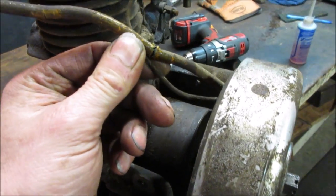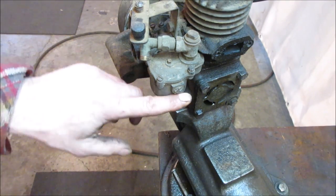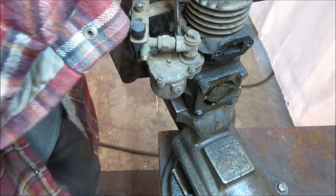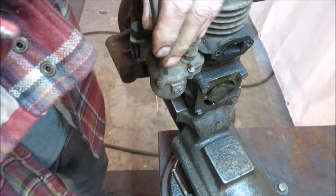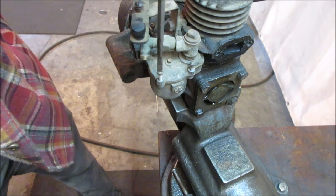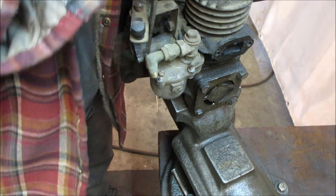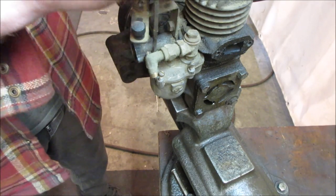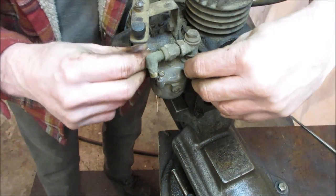I'm sure that wire's not helping us neither. Yeah, we should probably throw something on that. Anyway, let's keep moving forward. Let's see what we get. Let's go see what's in that float bowl, what condition it was in. It's been at least 45 years. I would think that the fuel that was in there was not like modern fuel, with the damage that it does. But you never know. Am I going to be able to get that last one? Yeah, that's in the way. No, now it's not. I would think it probably has a cork float, being from the 30s. Let's not lose any of them, huh?